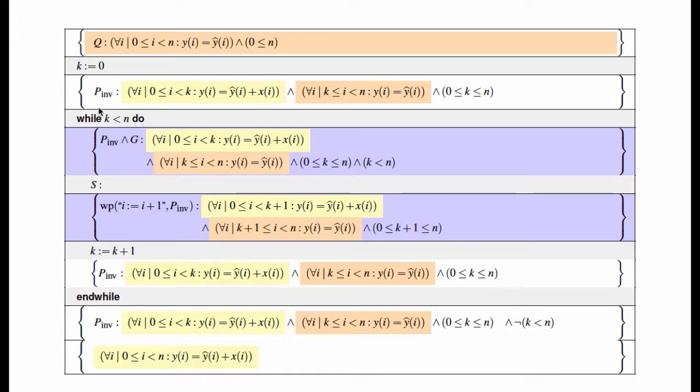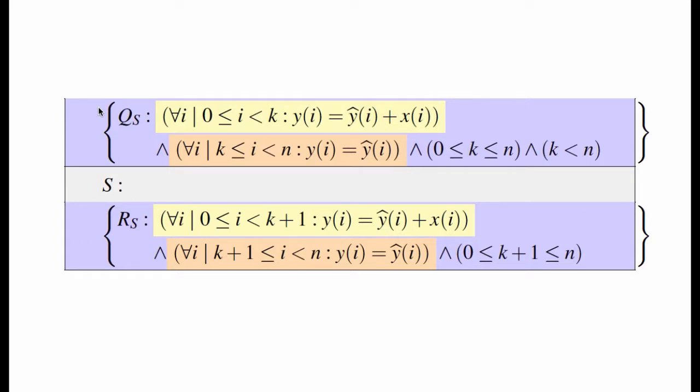If we look at that in isolation, we end up with a precondition that we're going to call Q sub S because it's the precondition for command S, and the postcondition R sub S, which is the postcondition for command S. And what do we have here? Well, if you look at it carefully, the yellow box in the first predicate, in the precondition, says that the first k elements have been updated and that the remainder of the elements have not yet been updated. And the postcondition says that the first k plus 1 elements of the array have been updated and the remainder has not been updated.